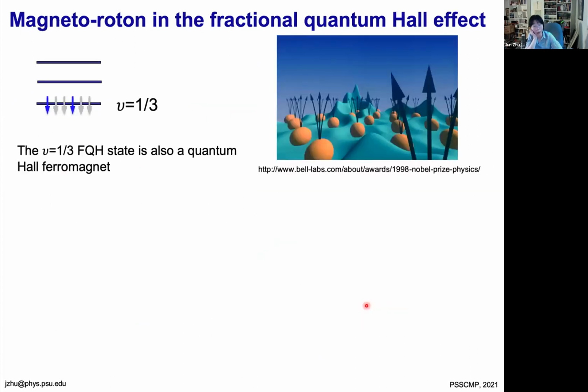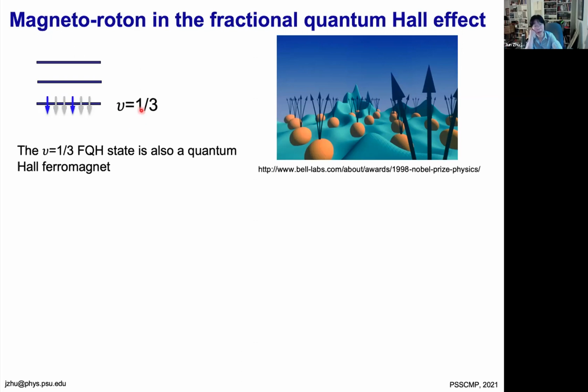Okay, it could be even more interesting. So that was ν=1. Right? So in fact, one finds even more exotic excitations at fractional fillings of a Landau level. For example, ν=1/3. So a lot of people might have heard of the fractional quantum Hall effect. I hope you have. That carries a fractional charge and fractional statistics. So it does so because the wave function has an interesting nodal structure that supports that.